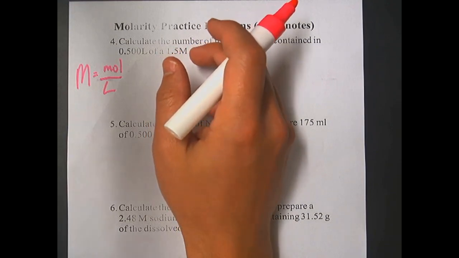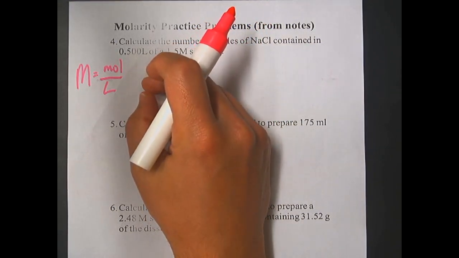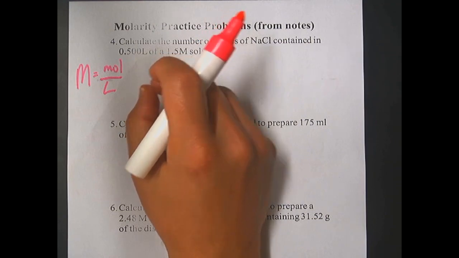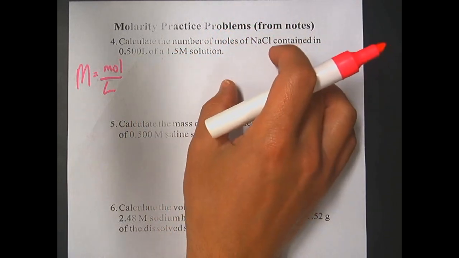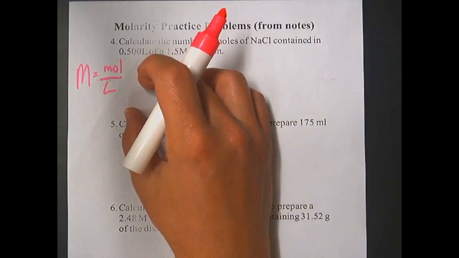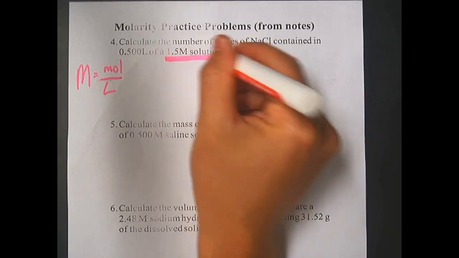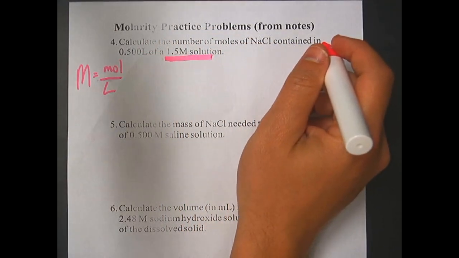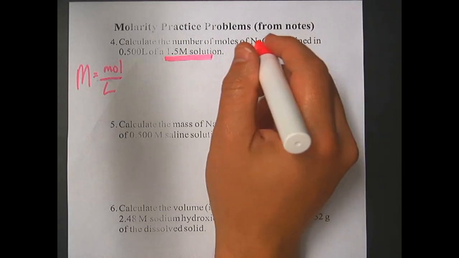Yeah, y'all are right. It's called a ratio. Molarity is a ratio. If you remember that, then it makes these problems really, really simple, because if you have a ratio and you want to maintain that ratio, then all you have to do is set it equal to a second fraction. And that's what we're going to do here. We're going to take our ratio that was being given, and we're going to set it equal to a second fraction. Well, 1.5 molar. Well, what is that ratio?